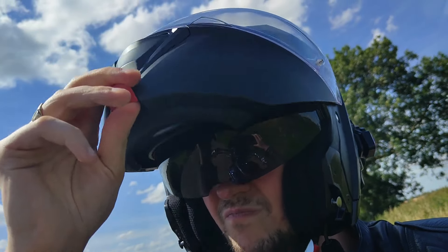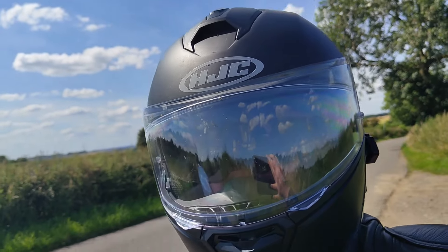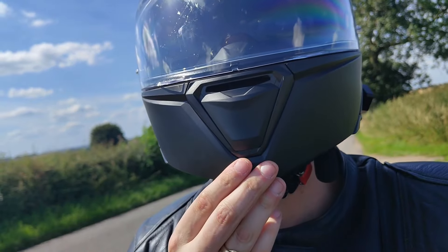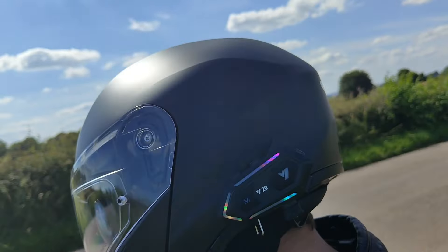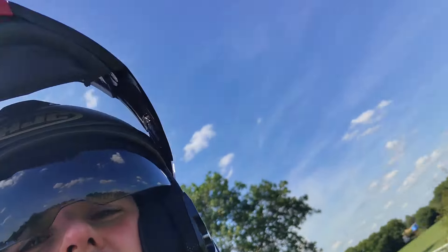You get a good chin strap which reduces wind noise, plus vents at the chin and sides. The dark tint visor mechanism is here and you just flip it up. The comms unit is fitted too. One thing to note: there's quite a lot of wiring under the cheek pads from the comms kit, which won't help the tightness issue. When I get home I'll tear it out and reinstall it more neatly. But overall, it's a big upgrade from my old Nitro helmet — I'm really happy with it.